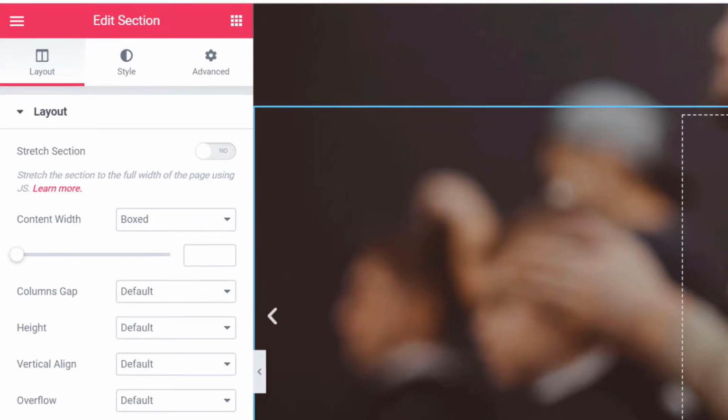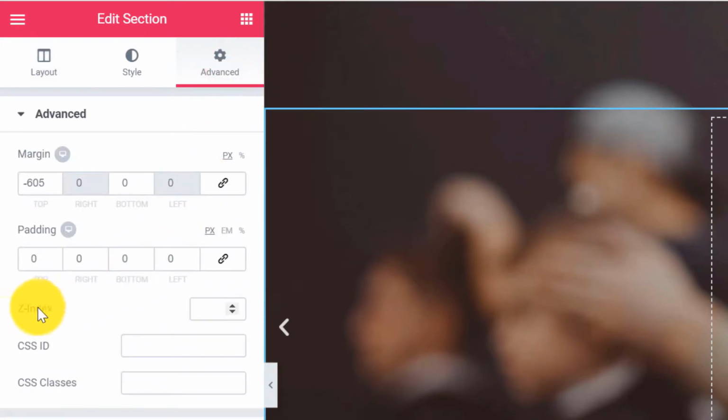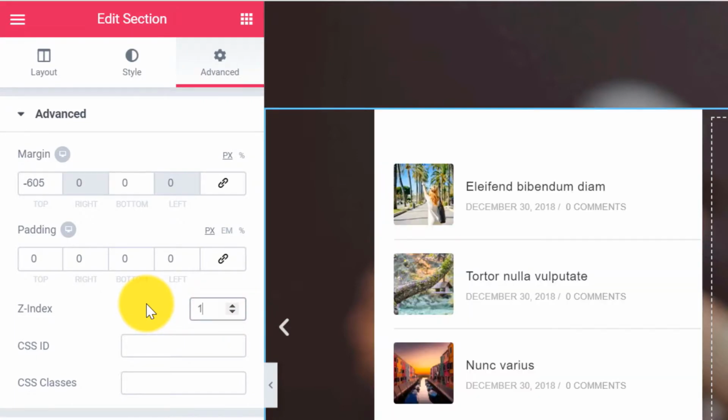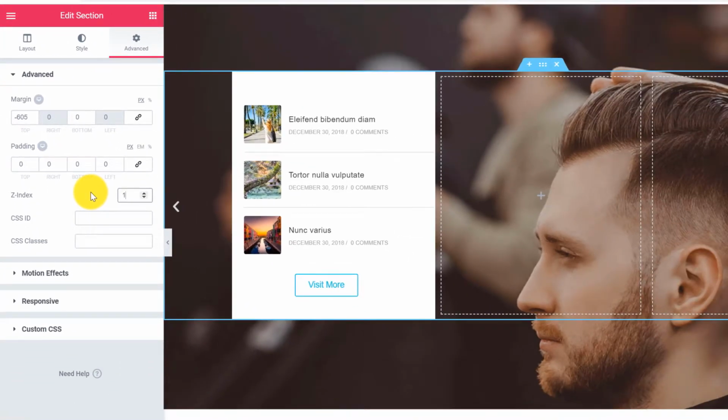You can fix up the order of content by selecting the item, and then under the Advanced tab, we can select to edit the Z index value. By default, everything is 0, so I can set this to 1 and it will show up on the top of the image. Think of the Z index as a deck of cards, and the card with the highest value sits on top. This is currently showing the latest blog posts.